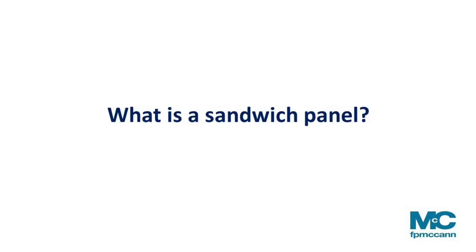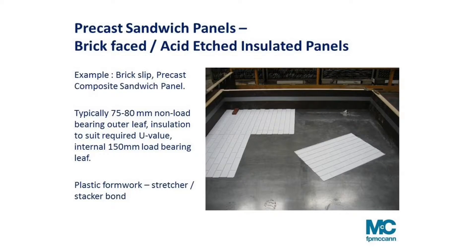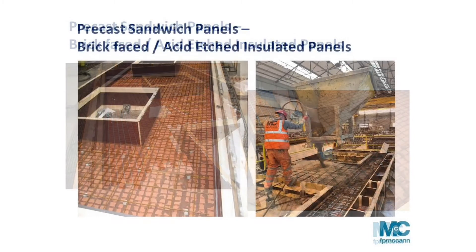Sandwich panel is by far our busiest inquiry line at the moment. I'll talk you through how we make one using this exploded diagram — in this instance, a brick-faced panel. The precast industry has many poor examples where bricks are simply cast in and panel-to-panel jointing is visible. The brick is integral to the unit — it's not bonded on with a two-part resin, it's actually cast into the section and independently tested to ensure the brick adhesion with the wet cast is sufficient. Bricks all act differently: engineering bricks have a low water absorption rate, stock bricks a higher rate, so it's very important that the brick chosen is acceptable for casting into a sandwich panel.